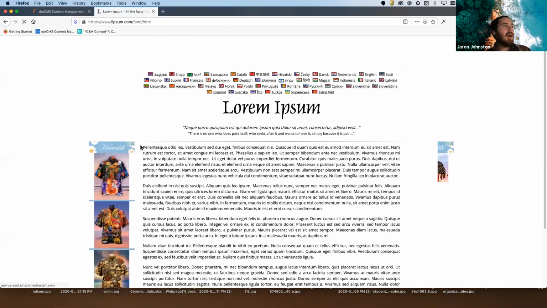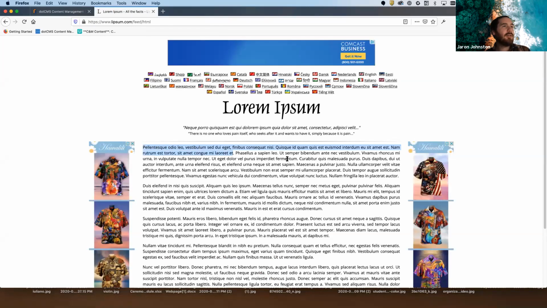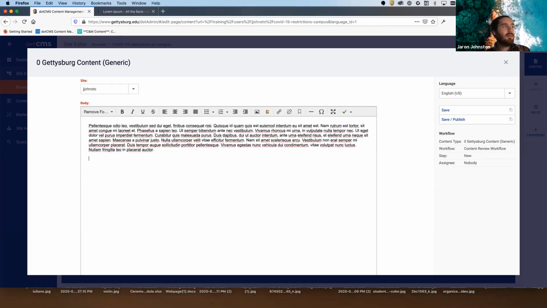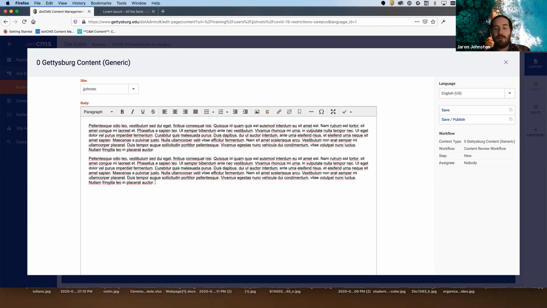I'm going to copy and paste some dummy text into WYSIWYG mode, which is the editor where you have the ability to add bold text, italics, underlines, bullet points, images. It's this editor where you can use all these features up here at the top.